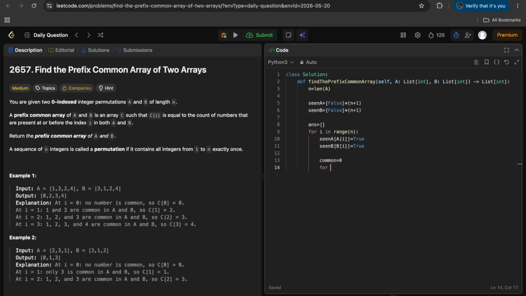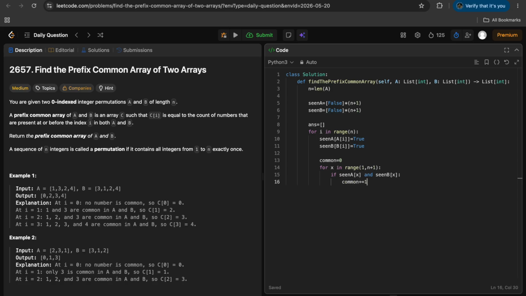Now simply go through, we know the numbers are from 1 to n, so go from 1 to n plus 1, and mark it as x, since we have already used i. If seen A of x and seen B of x, that means both are seen, means both are common, so we will increment the common count.